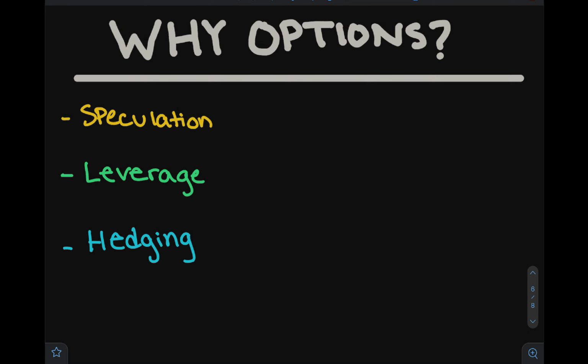Another way is leverage. You have to put up a lot less money in options trading, but you can make way more money. So that's the nice thing of options trading, because if you want to own 100 shares of, let's say, Amazon, you're going to need hundreds of thousands of dollars. But with options trading, you can buy contracts or options calls or puts on Amazon for a fraction of the price and still make the same amount of gains that you would if you were to own 100 shares, depending on how you decide to play it out. So options trading gives you a lot of leverage, which is extremely nice because a lot of people can get into it that don't need hundreds of thousands of dollars.